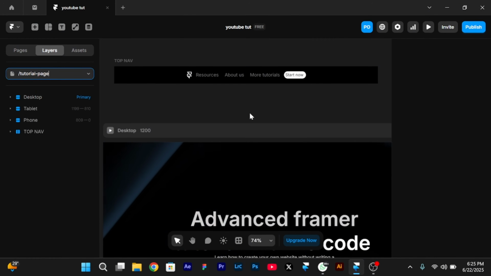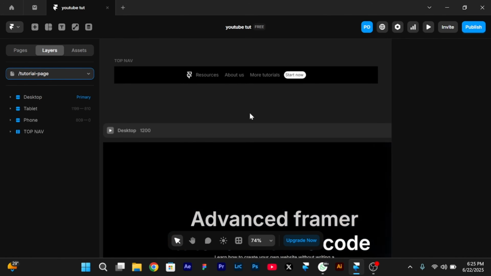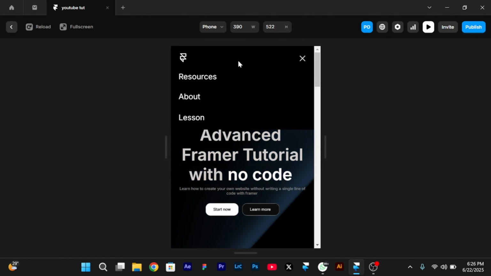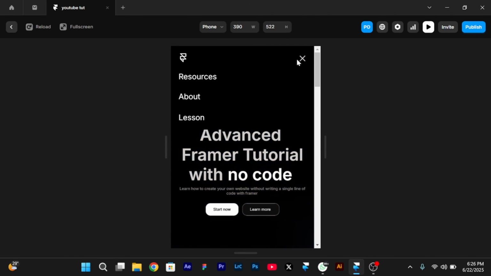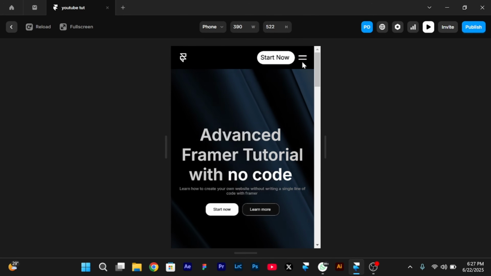Everything that is needed to create a responsive top nav that will adapt into the mobile screen has to be added right from the desktop top nav. For example, when we click this hamburger icon, it leads us into another variant of it. I'm not really concerned about the element on the left hand side. I just want you to pay close attention to the transition between the close state and the hamburger icon. So when we click the hamburger icon, it changes its state to a close state, a cross state, and when we click the close state, it leads us back into the hamburger icon.